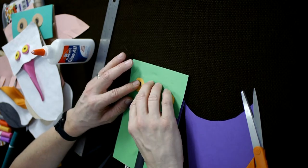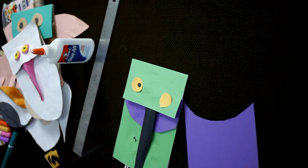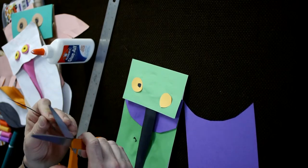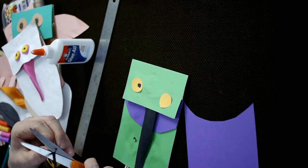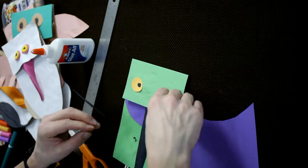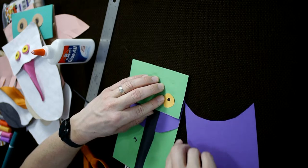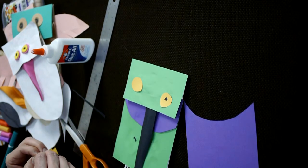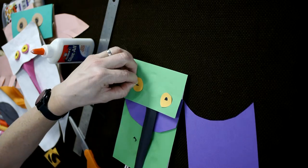And this thing can go in there like that, and we can make it kind of look like it's cross-eyed. Let's see here. This is a very small piece of paper. Good scissors. Good scissors are worth it. Okay. So this one is not a circle, it's a kind of a half circle, but sometimes that looks really cute. Actually, I kind of like that. So I'm going to make my other one a half circle as well. See what I'm saying? We just play and see what we get and give it some life.